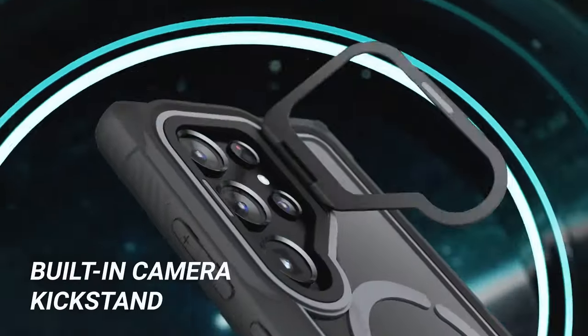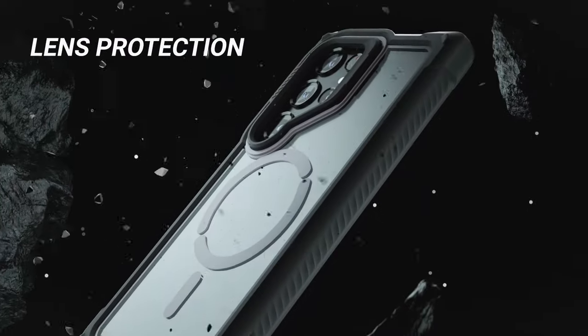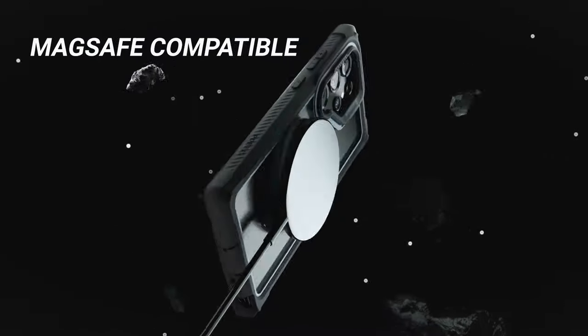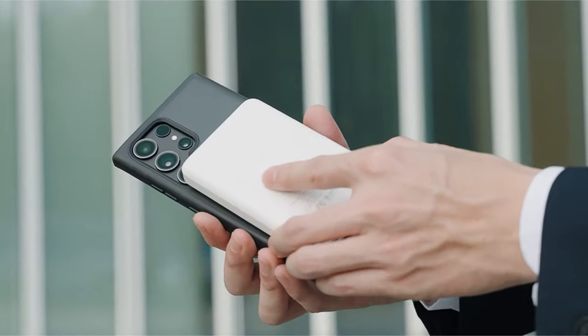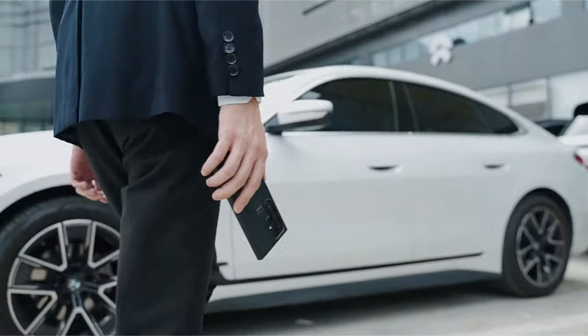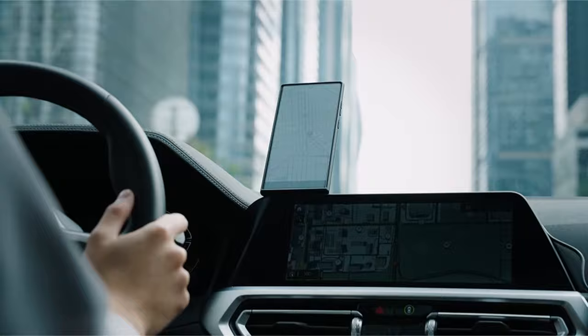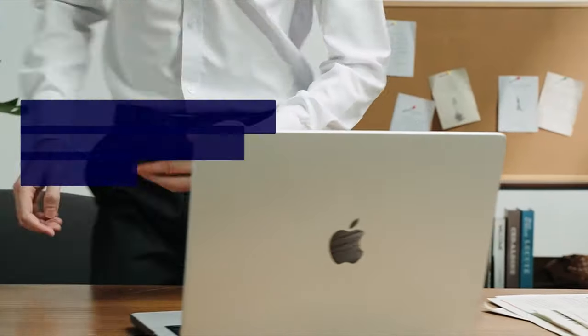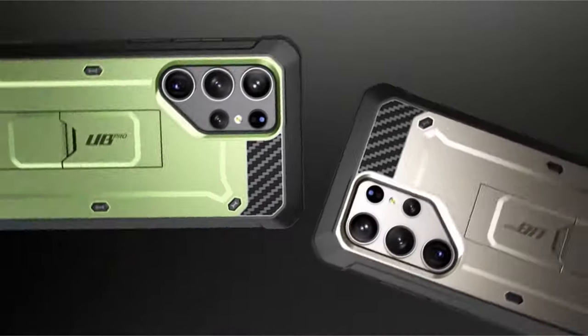Amidst the whirlwind of technological advancements, the Galaxy S24 Ultra emerges as a beacon of innovation. Safeguard your flagship marvel from unexpected falls by delving into a world where the fusion of style and durability defines the finest drop protection cases for your state-of-the-art gadget. My name is Zane, and welcome back guys to another exciting video about the 28 must-have drop protection cases for Samsung Galaxy S24 Ultra 2024 that you can buy on Amazon or their official brand.